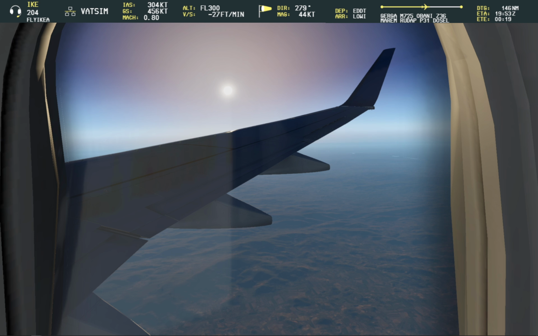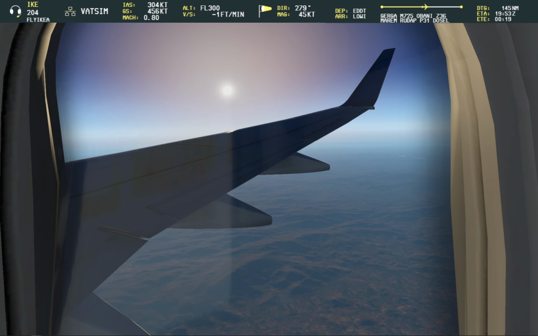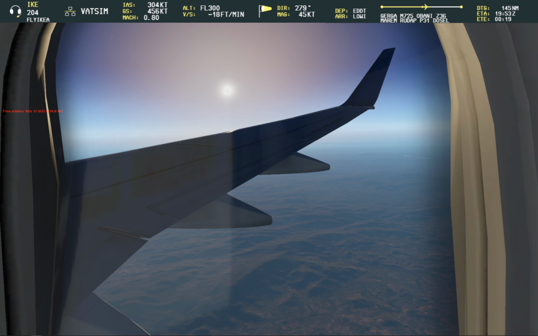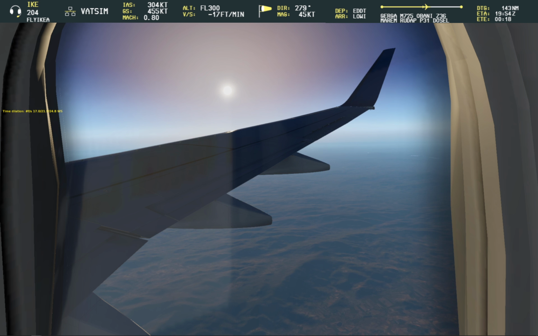München, hello, Thunder 244, level 170, request for a descent. Thunder 244, identified, descend to flight level 100. You can choose between RNAV 06 and ILS 24. Descend to flight level 100 and we'll take the RNAV 06, Thunder 244. 244, roger, expect the RNAV 06, continue present heading.